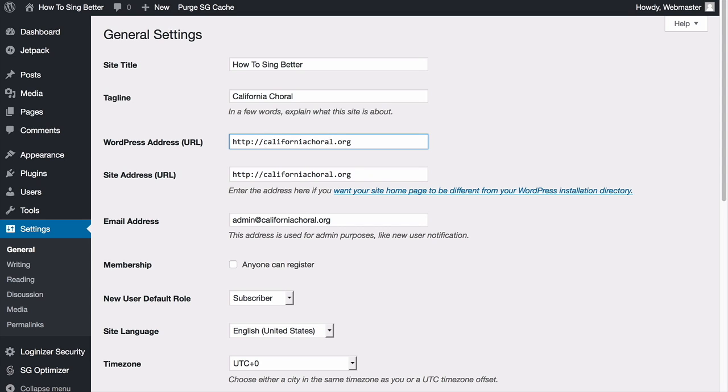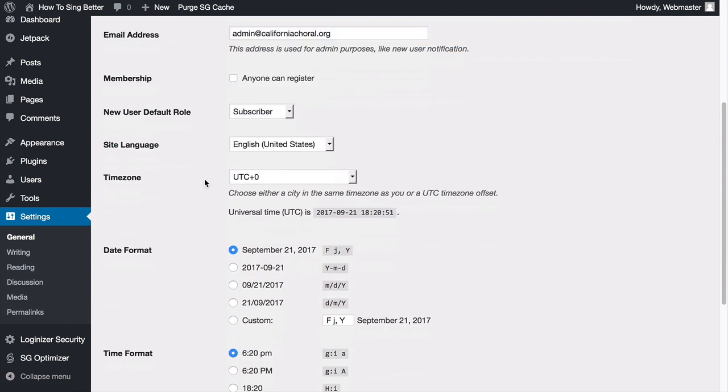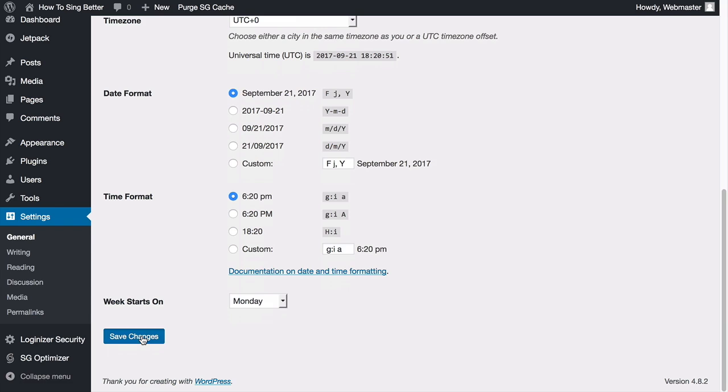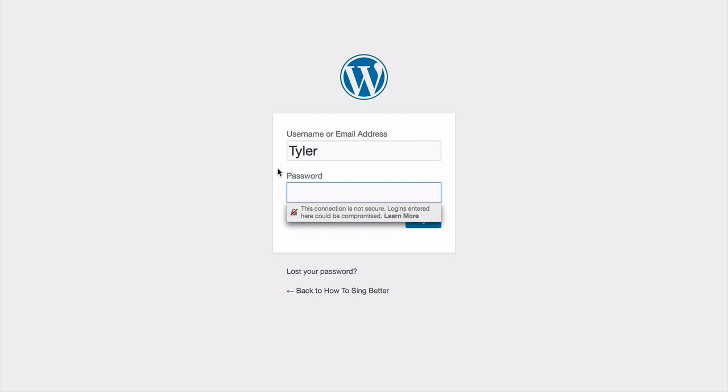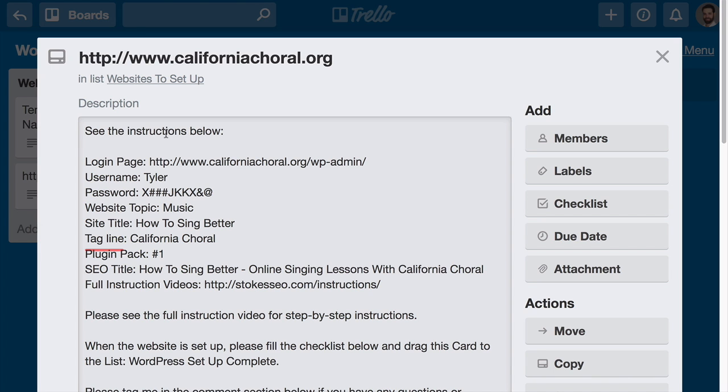So we'll add it here and just show you www. And this has to be the same for both. So we've added the www.site name in there, and we're going to scroll down and hit Save Changes. And you'll notice that you are logged out. So in order to continue working, you'll have to head back to the Trello card and find the password again.